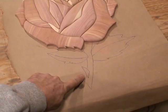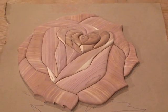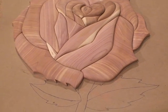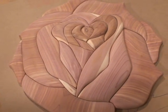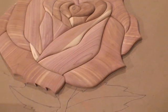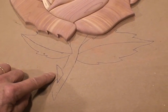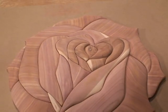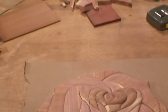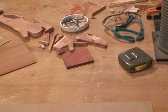I drew it out first, and then I used tracing paper. Try to get all the grains, different grains. Now I just need to finish my 2 leaves, my stalk, and my 1 thorn. Approximately 12 inches by 19 inches high. A lot of scrap pieces on the bench. I made the main part from western aromatic cedar.